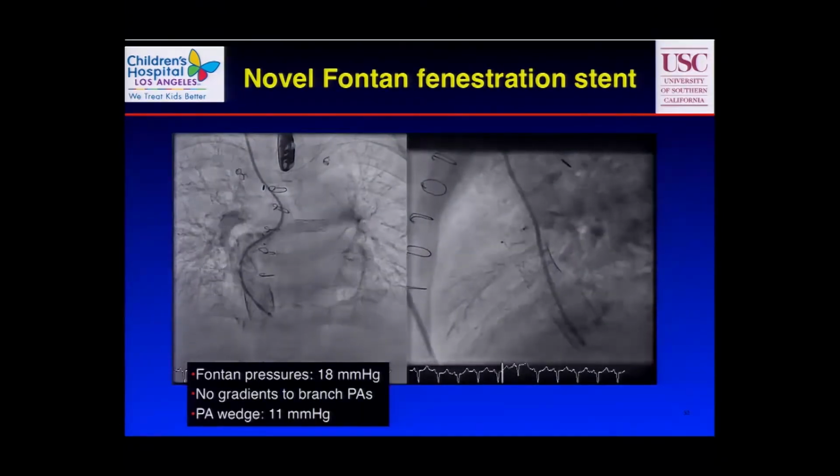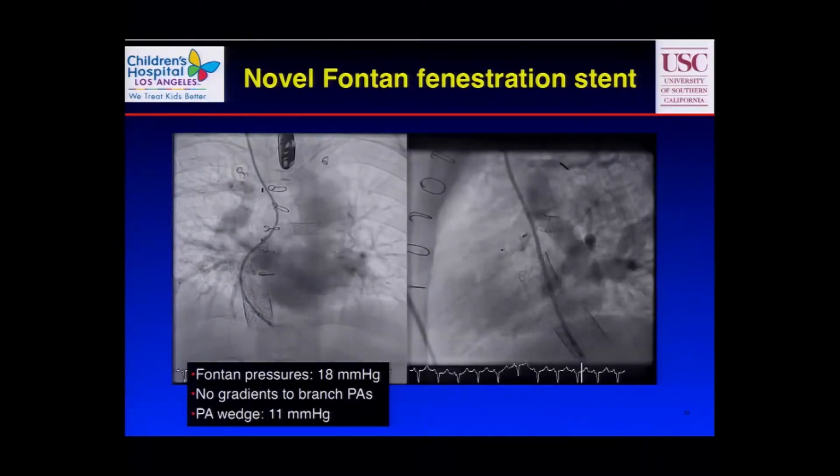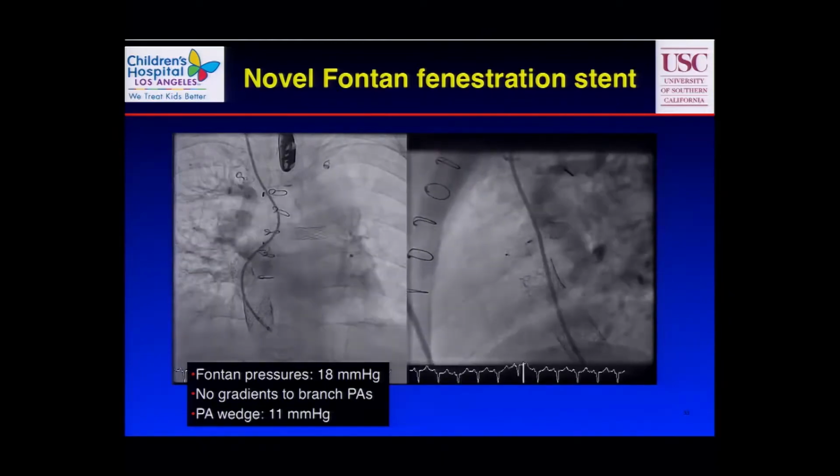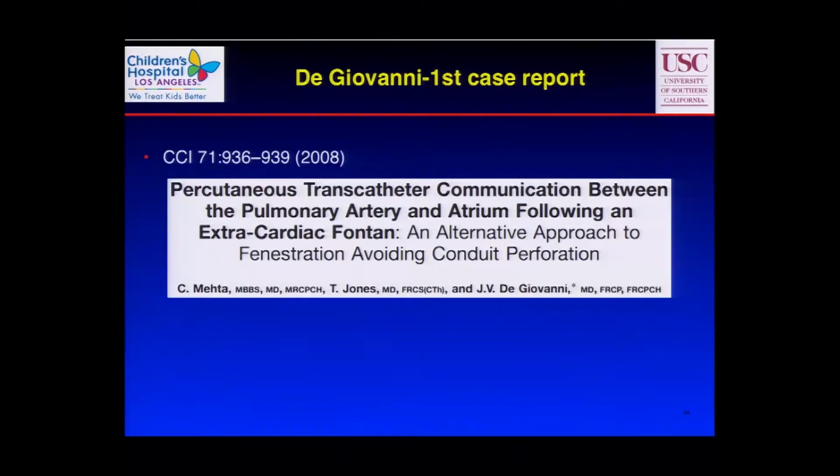However, with the extracardiac conduit, it gets really hard, especially if you already have stents inside the Fontan conduit. So Dr. Di Giovanni, I give him credit for coming up with sort of another transeptal puncture. It's really not septum, it's really the floor of the pulmonary artery to the roof of the left atrium. So it's really not across the atrial septum. He reported this in 2008.